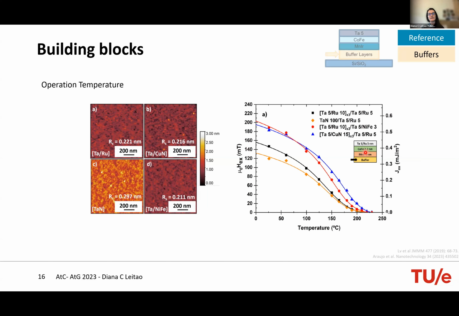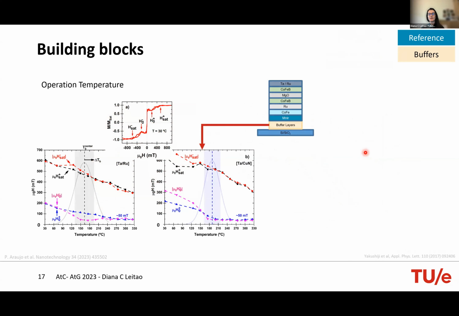And we can think about how the different buffers influence the growth of the stack. We can think about designing experiments with very simple bilayers, but the truth is that we cannot see this full stack only one block by one block.